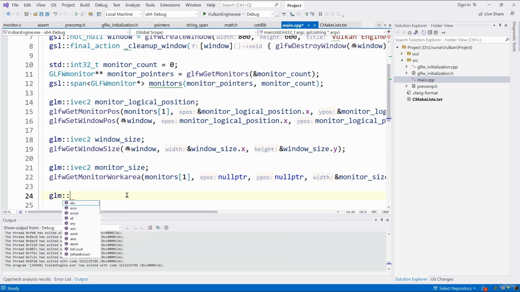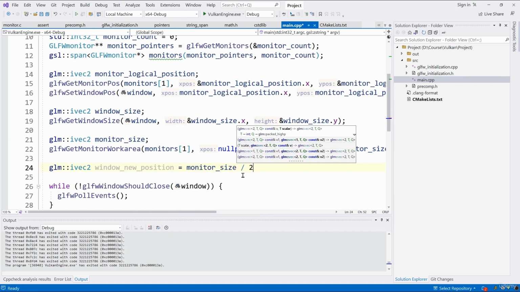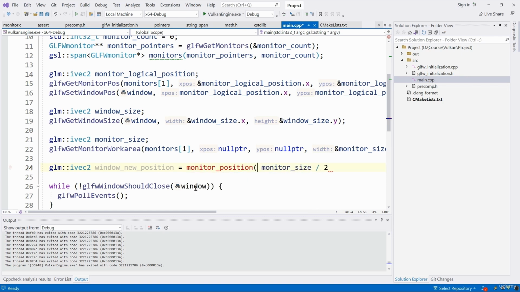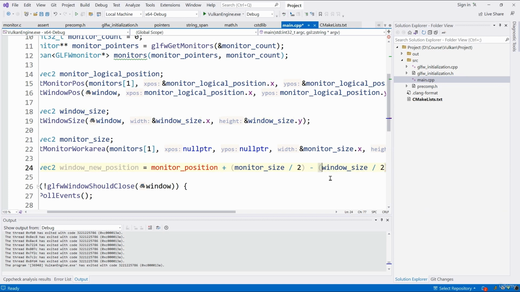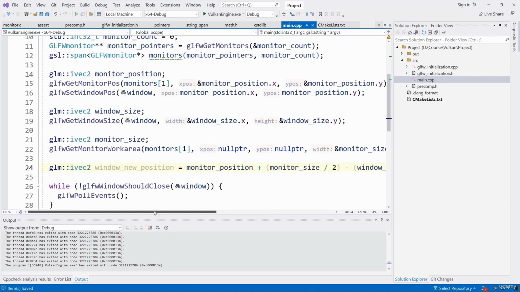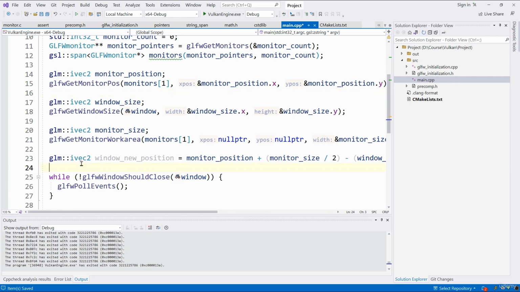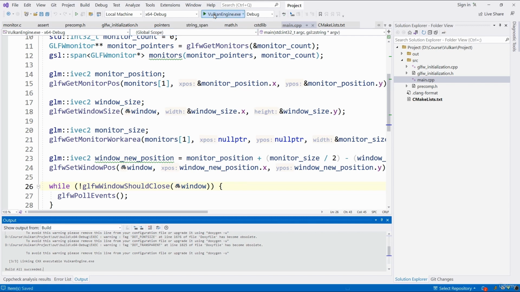And here I will show you how the vector math works. We want to get the new window position. If we get half the monitor size, we will get the center. We also want to add that to the monitor position, but also a window position is set from the top left corner. So if we leave it like this, the window will start at the center, but will mostly be in the lower right. So we will also need to take away half the window size. And I renamed this variable for the monitor position here. We can now use the window new position for setting the window position. If you run it now, you can see that the window is nice and centered.